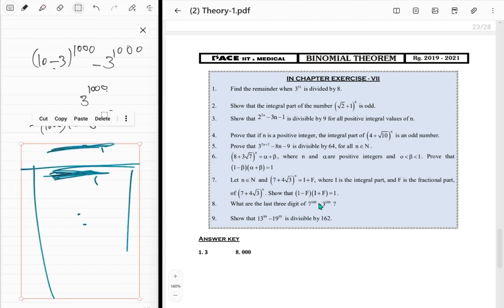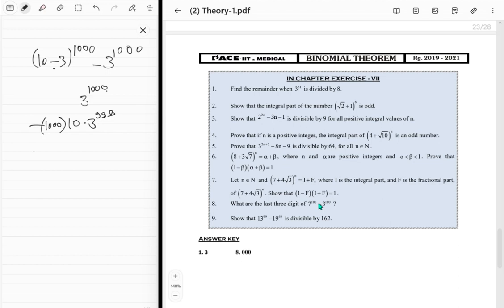So just write down what that is. It will be positive, and it will be 1000 C 2, that is 1000 times 999 upon 2, like 500 times 999, whatever that thing is, times 10^2 and then 3^998. All of this is the expansion of 7^100, and then minus 3^100 will kill away this thing. You notice that these things make all of this a multiple of 1000. So you're done. All of this expansion will be a multiple of 1000, so this thing is a multiple of 1000. Done, right? So you can do it using the binomial theorem as well.